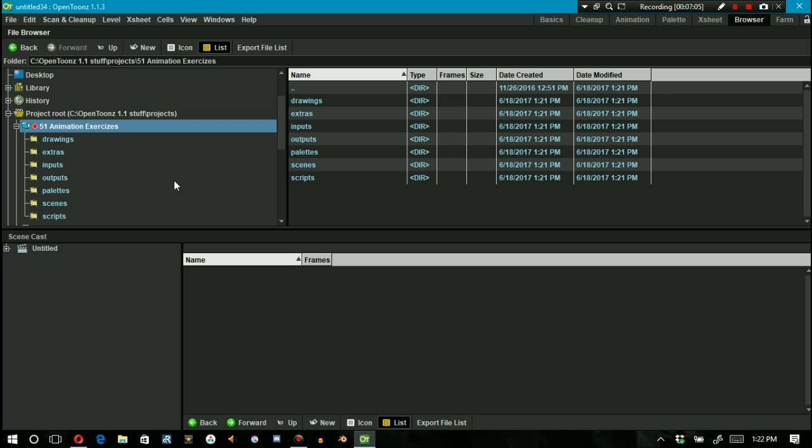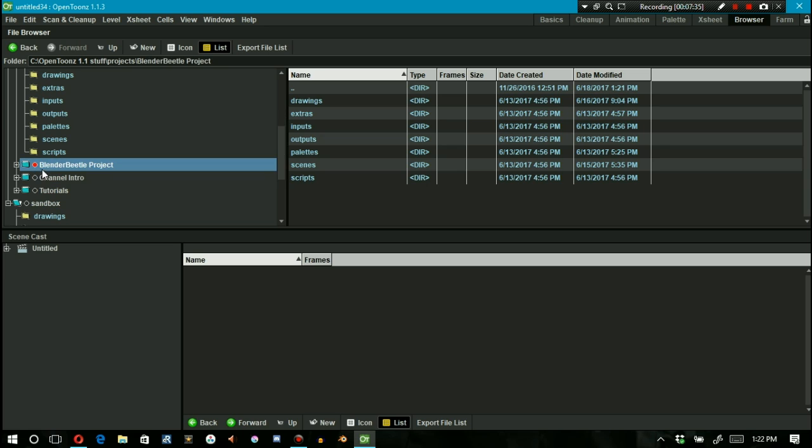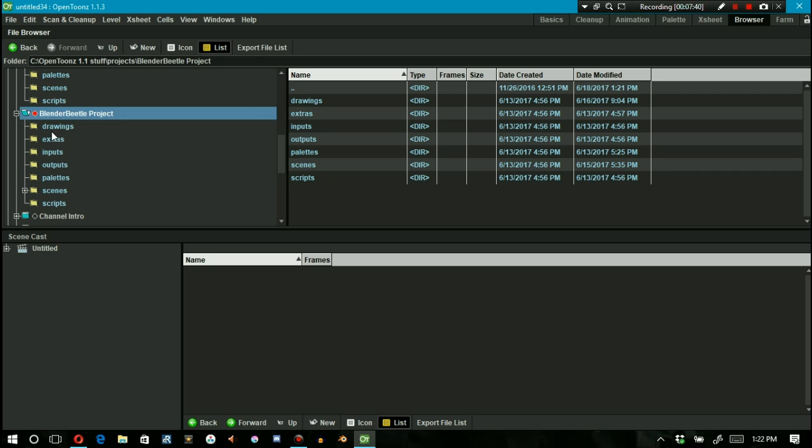So if I was animating something inside of 51 Animation Exercises, and then midway through I went into the browser and clicked another project, and then continued animating, and then I go File, Save All, it's going to save half of the stuff that I'm working on inside of 51 Animation Exercises, and all the stuff that I animated since putting the red dot on this other project would wind up saved inside of that project.